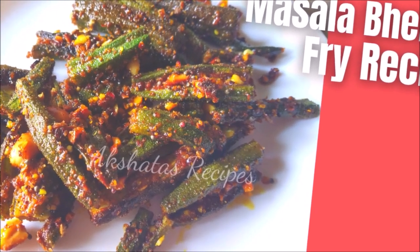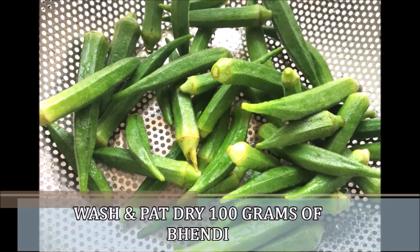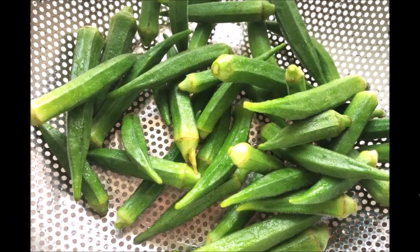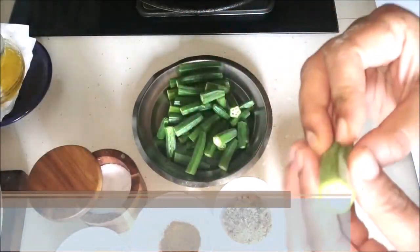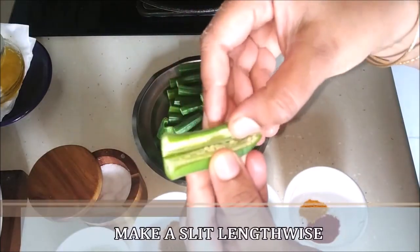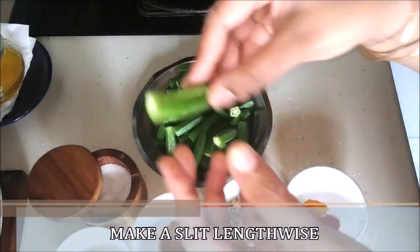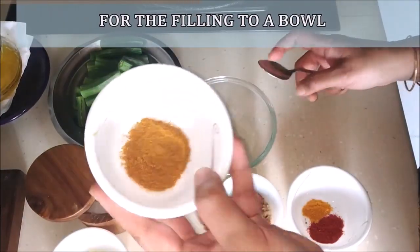Masala bhendi fry recipe. So here I've taken about 100 grams of bhendi or okra, washed it really well and patted it dry. It has to be completely dry. Then I cut off both ends and I've just slit it in the middle like this. Now always check for worms or dirt inside the bhendi, and if it is, then just discard that. Only use fresh bhendi. Now we're going to make the stuffing or the filling.